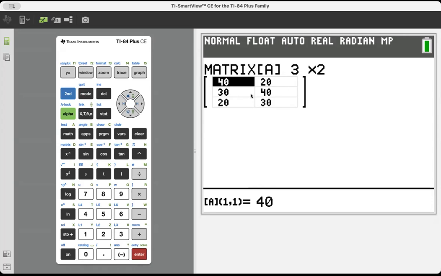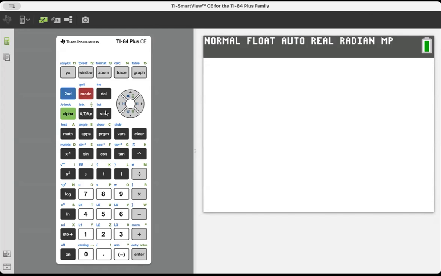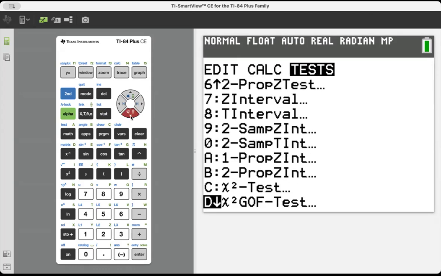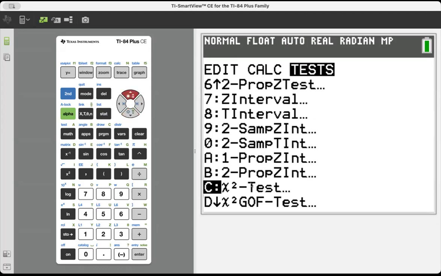Now, also from the calculator, we are going to run the chi-square hypothesis test. So we're going to quit this matrix screen, second quit, and we're going to press stat, tests. The z-test and t-test that we are familiar with are at 1 and 2. The chi-square test is down a little bit further and it shows the chi-square symbol. And there it is. It's C for me. There's also another chi-square test beneath it, the chi-square goodness of fit test, GOF. We are not using that one.